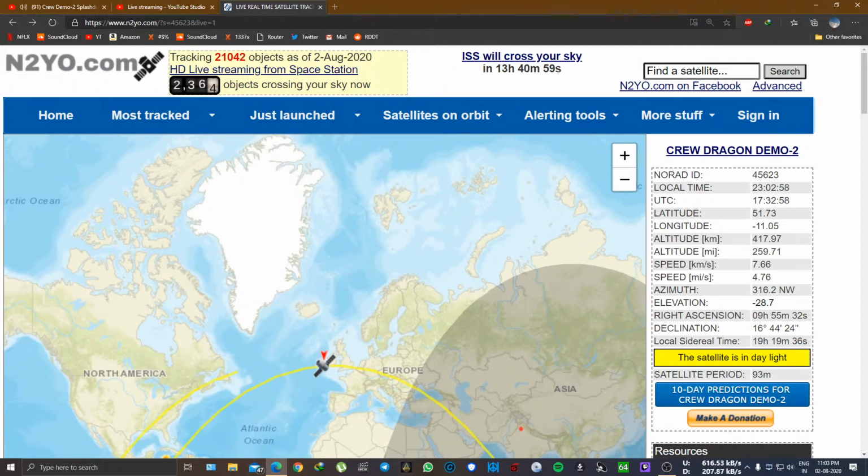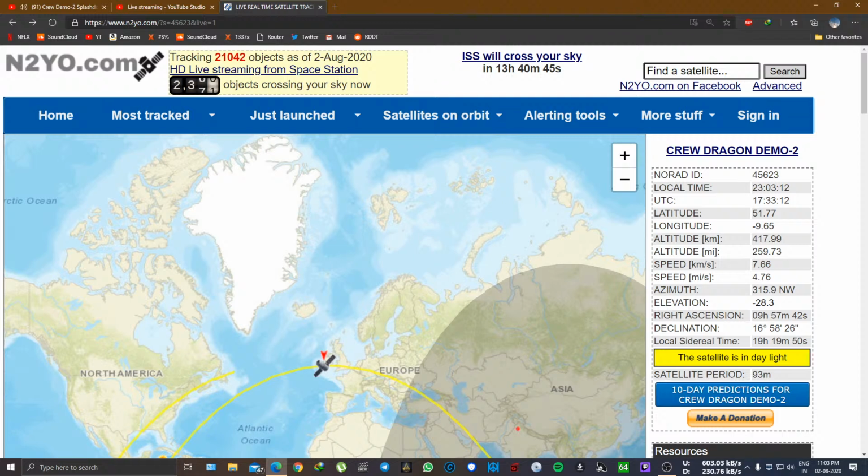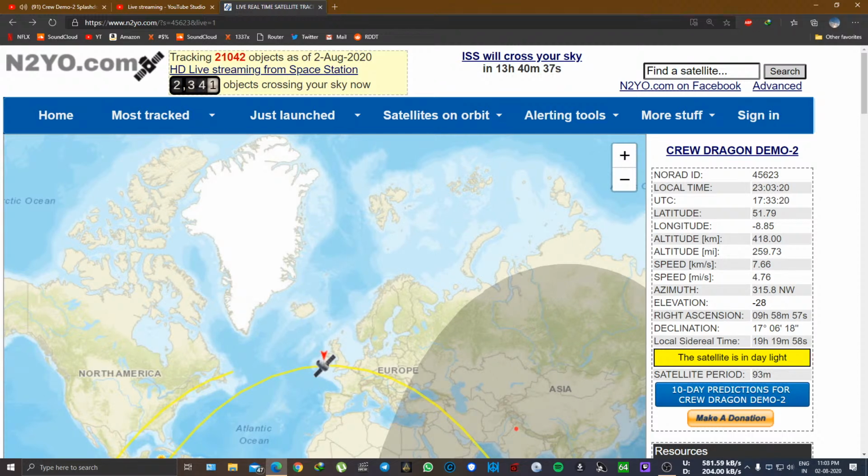Quick time check here as we just passed 10:30. It's now 10:32 here in California. We are less than 20 minutes away from our first event here on our list as Bob and Doug begin to continue to check off the boxes of their return home. That first event is claw separation. That's essentially the initiation of trunk jettison.